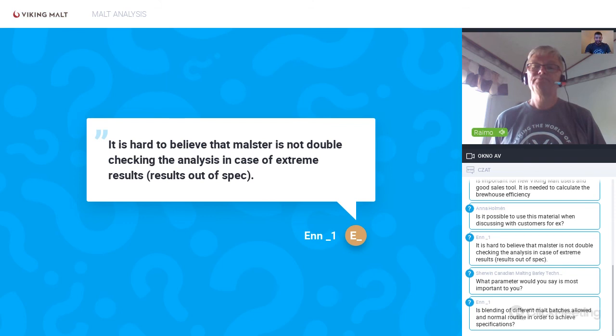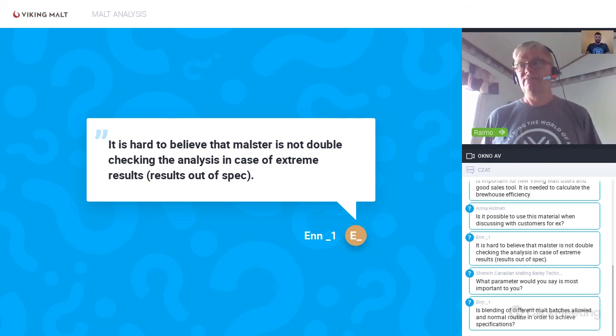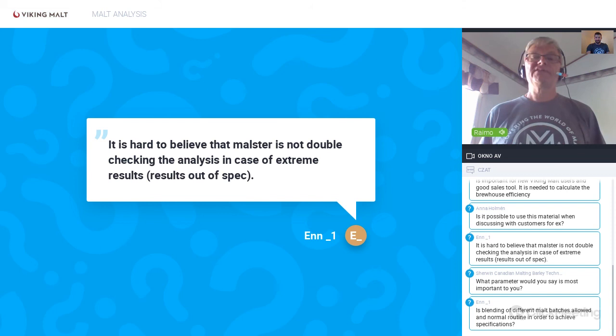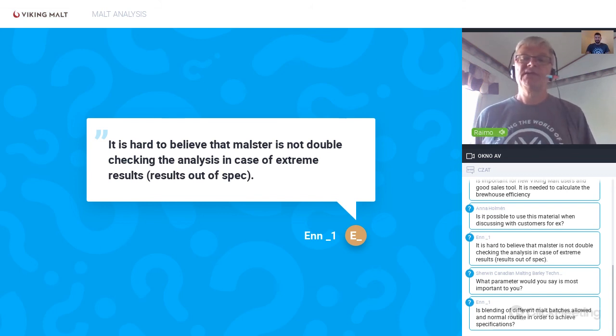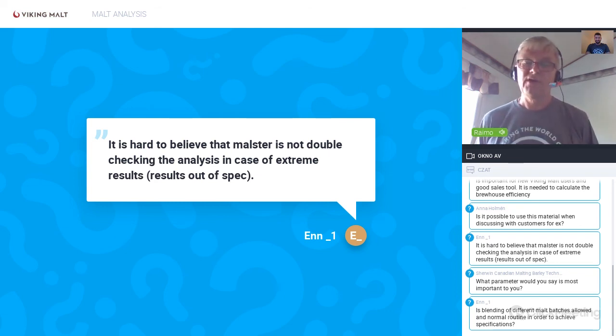Hmm. So it's hard to believe that Maltster is not double checking the analysis in case of extreme results out of specs. We check them a lot, and of course our laboratory personnel are very experienced, and they notice a lot of things, but sometimes just things happen, and there can be a typo or that kind of a mistake.